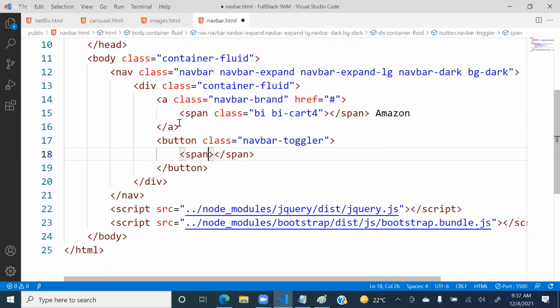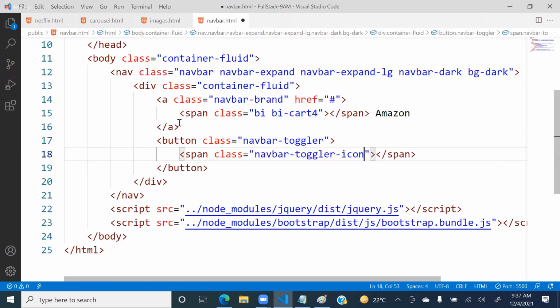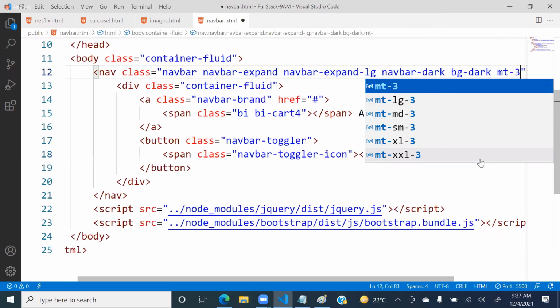That icon is actually navbar-toggler-icon. That is the symbol. For that, we will add some functionality. Initially, that is the toggler icon. You can't see that icon because the icons are responsive. I will keep a margin top of 2 or 3, a little bit down.